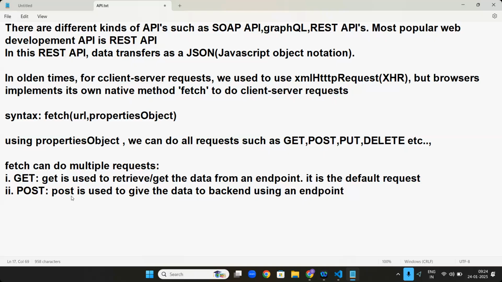Usually post is used for new entry. Post is used for new entry. Like if someone signs up, it will be a new person, new value. If you do a post request, it will go for a new value. Good. Now, sir, for example, there is one guy already in your database.